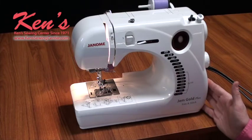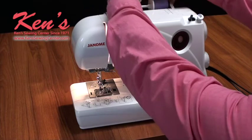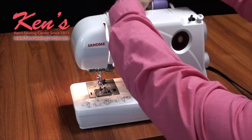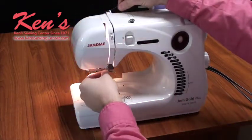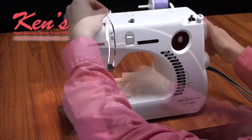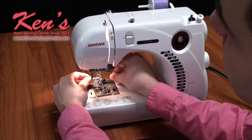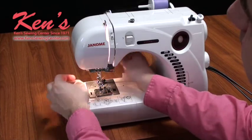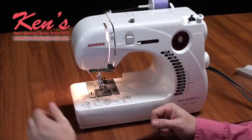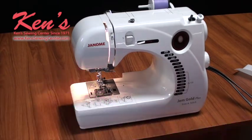Let me show you a quick overview of the machine and what all it can do for you. The 661G is very easy to thread. You have the horizontal spool pin here that I can use larger spools of thread with, which makes it easier delivery of the thread — everything is channeled all the way down to my needle. I have a built-in needle threader that's really easy to use. The 661 also has a little thread cutter on the left-hand side of the machine so I can trim off the edges of my thread as I come through.